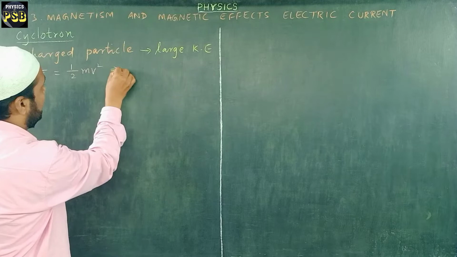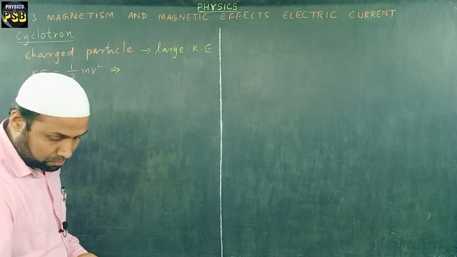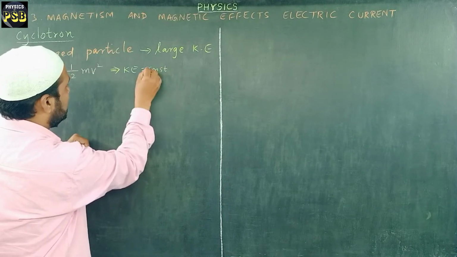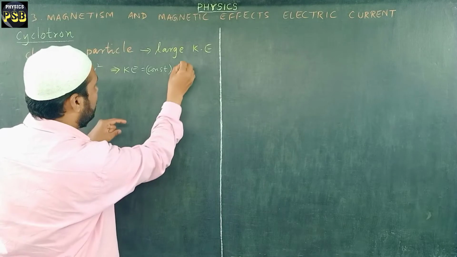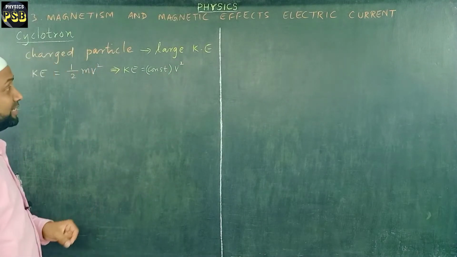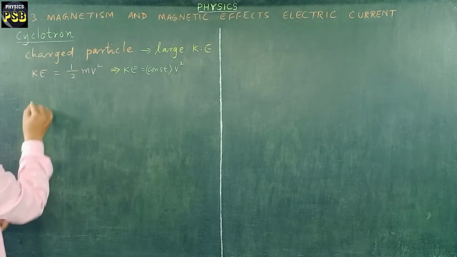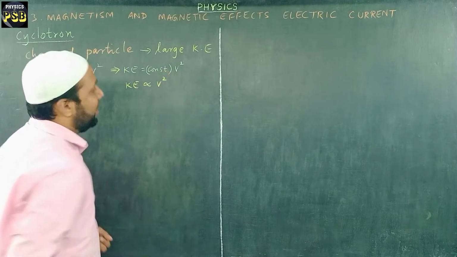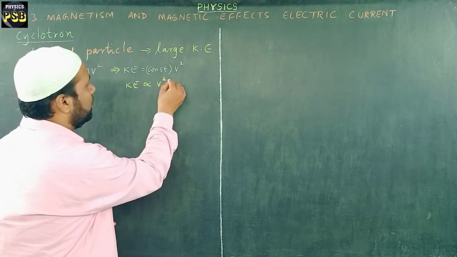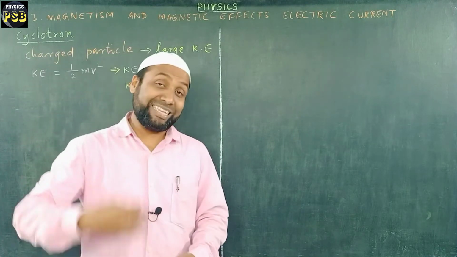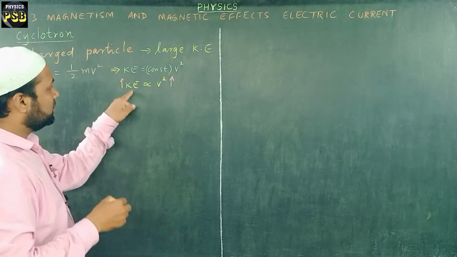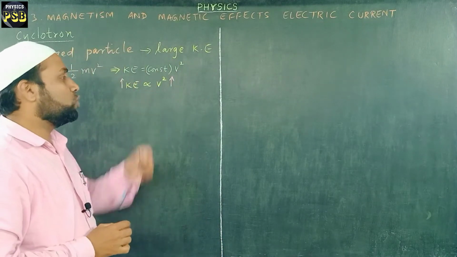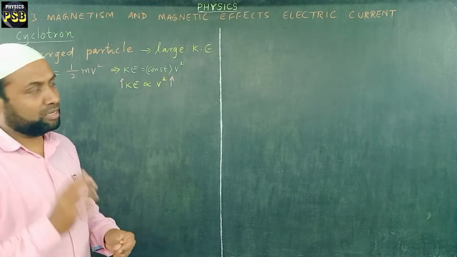So here I get the expression something like this. Kinetic energy, I take this as the constant. This constant. Here we have v square. So when we combine the equal sign with the constant, what we get is nothing but this. Kinetic energy is directly proportional to v square. So this clearly shows that when the velocity of an object increases, the kinetic energy will increase because they are proportional to each other. Kinetic energy is proportional to the square of the velocity of the moving object.